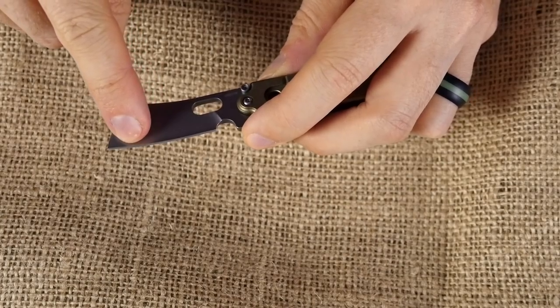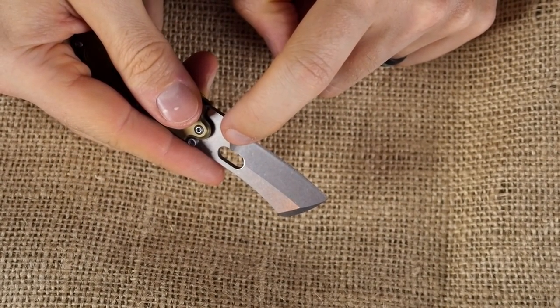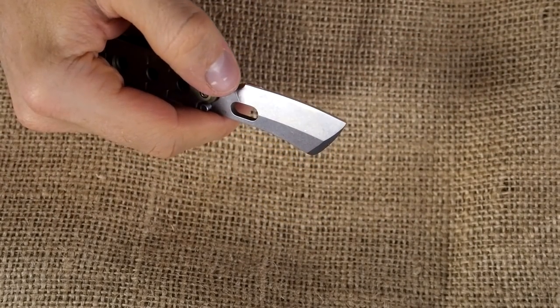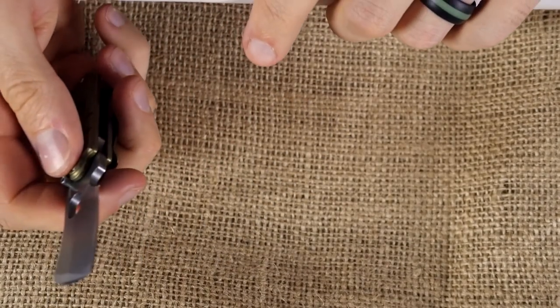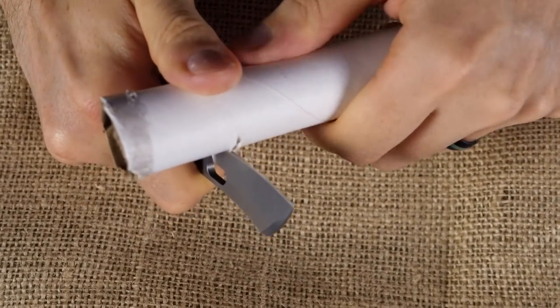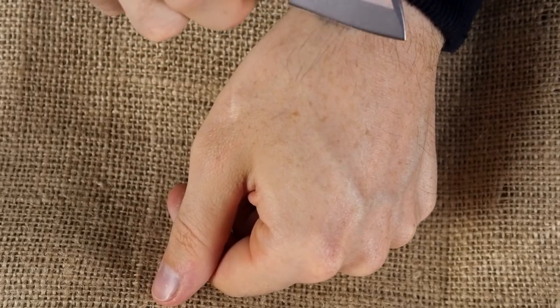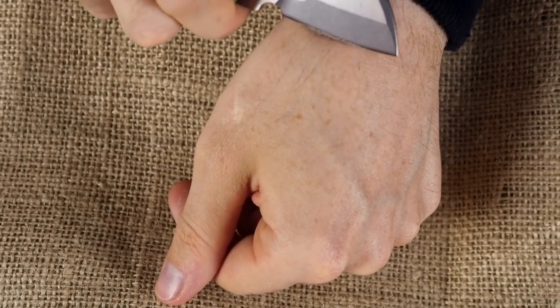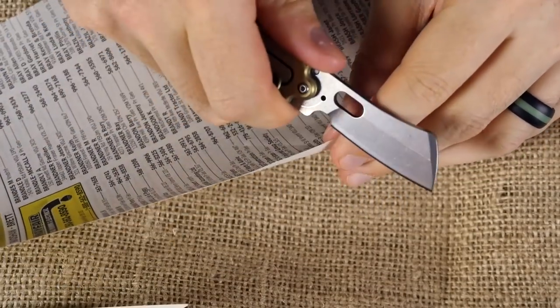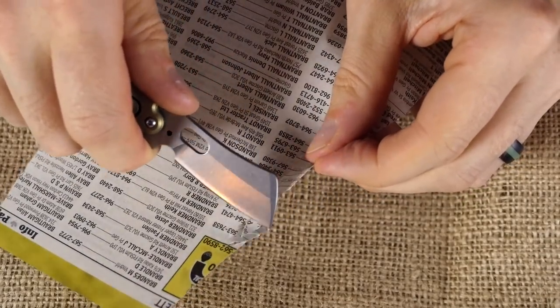The edge only starts here. This, by the way, is a sharpening choil — the idea is you can sharpen going all the way down because there's nothing in the way; you're not going to bump into the blade. Being able to get into where the choil is can also come in handy, like if you wanted to mark something, you can use that corner. This came almost hair-shaving sharp — I can get some hairs off with it, just not as easily as some other edges, so it will kind of shave hair but feels a little rough. Here's the phone book paper test — as you can see, perfectly adequate, all the way close to the point and consistent. It's also quite an even grind.